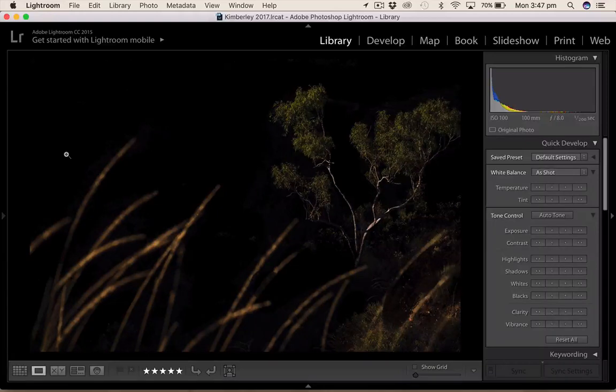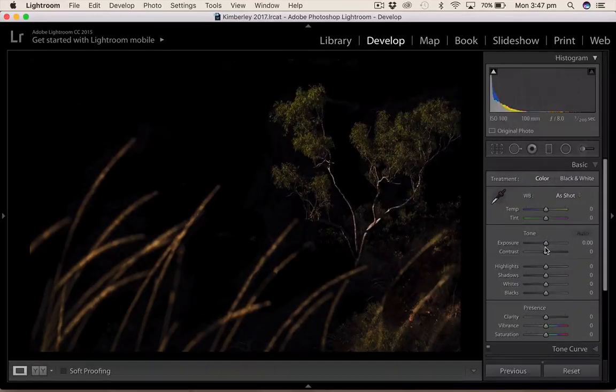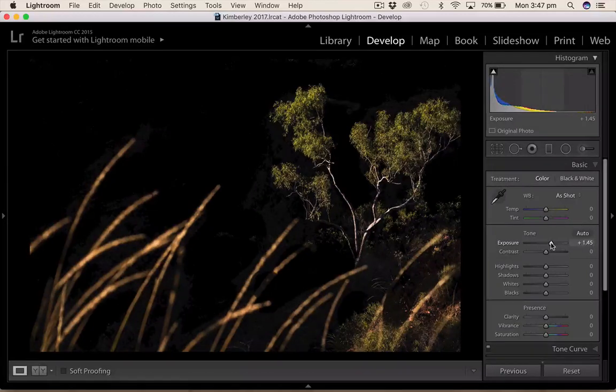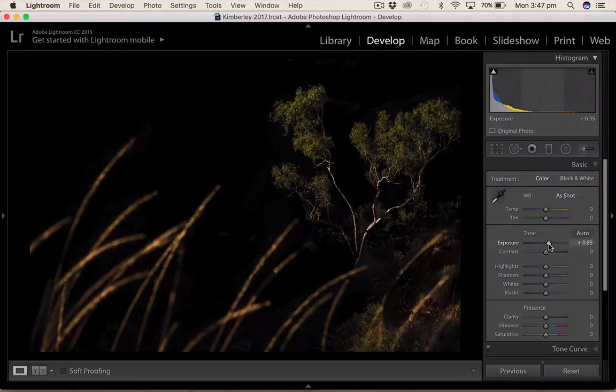This is a lovely shot. I really like this. This was on the first morning there at Miramar, and we have these spinifex grasses in the foreground, and then this tree being lit in the background. You have to be really careful with the way I process these because I know Elaine likes to shoot dark and have that, I guess, that mystery. I'd call it mystery in her shots there.